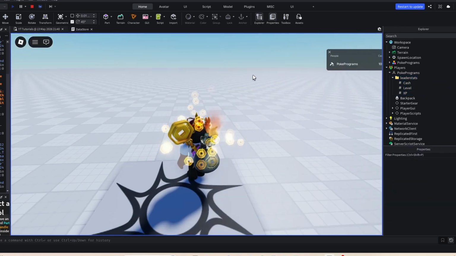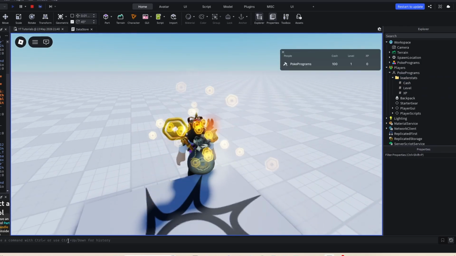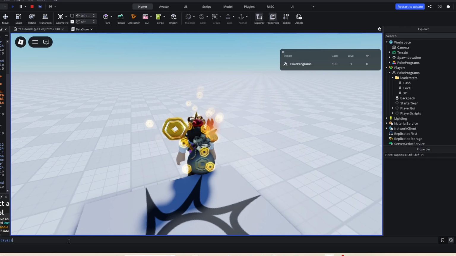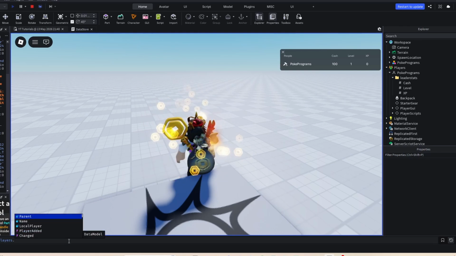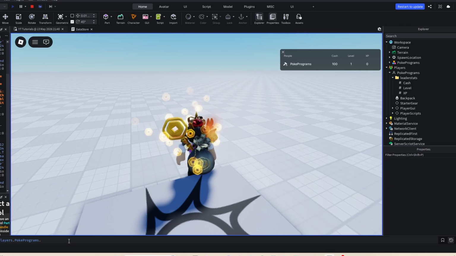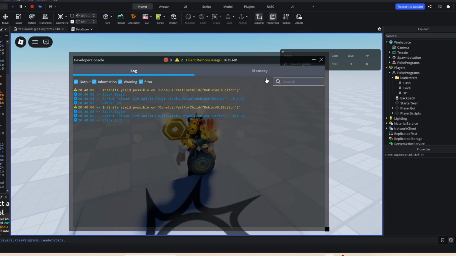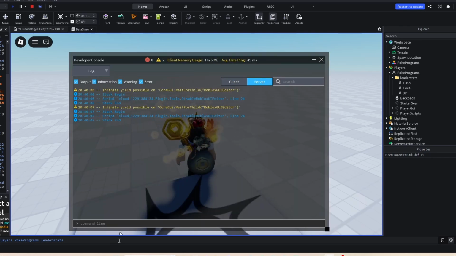Obviously, it won't save in Studio, but it will autosave in Studio. I can't really show it because Roblox is being a bit awful at the minute and wasn't letting me in earlier. You can actually do this in game if you press F9. In fact, I'll show you the F9 version instead. So F9, then you press server.